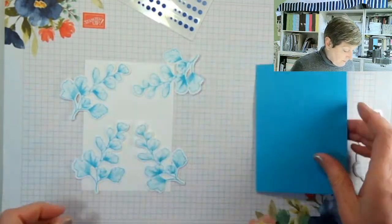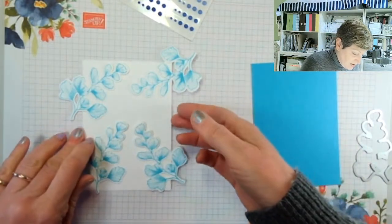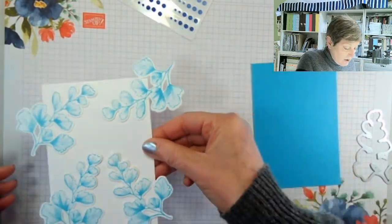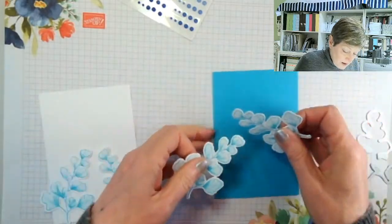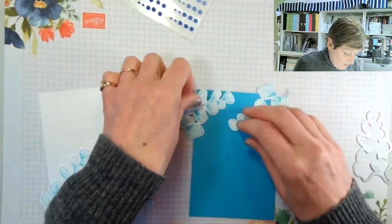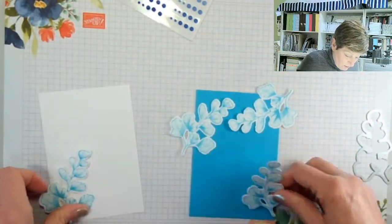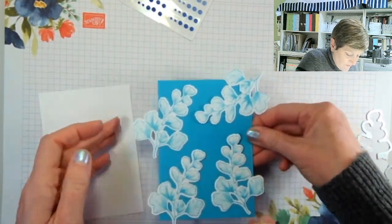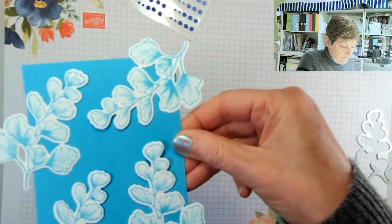So with... I don't know if I can pick it up without it all falling to pieces, but I'll give it a go. Here we go. So do you like this look? Or do you like... Let's see if I can get them roughly in the same place so that you're looking at roughly the same thing. I think I know which the answer is for me. Or do you like this?